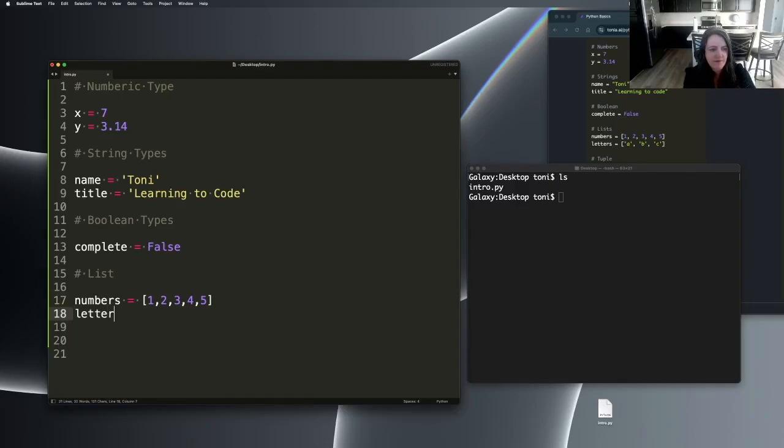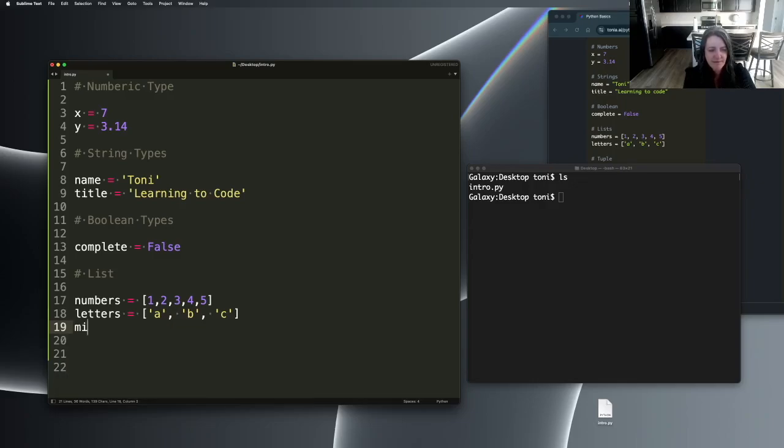So I create a list of letters to go along with my list of numbers, because letters are strings. They're characters. I need to put those in quotes. And this single letter is just a string. It is a string with a single character in it.